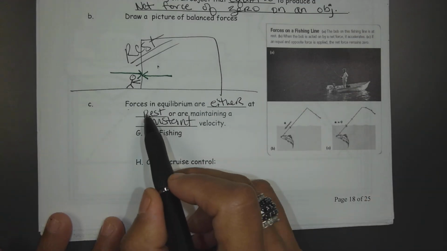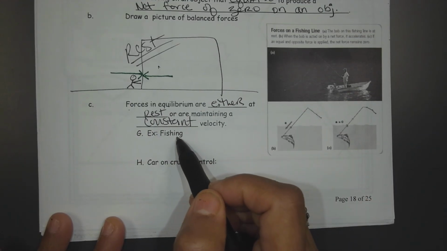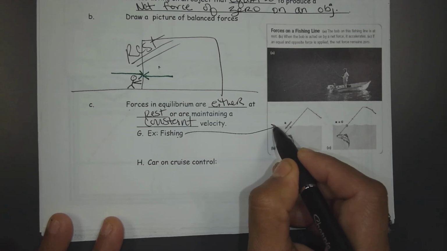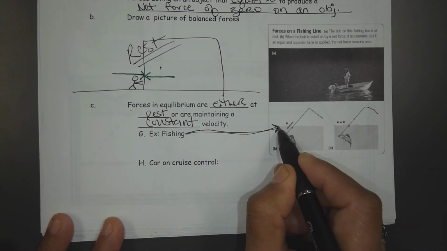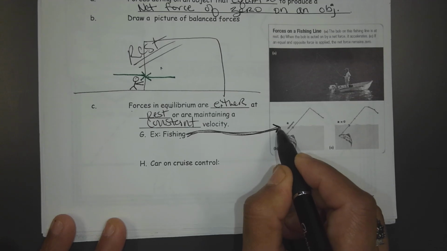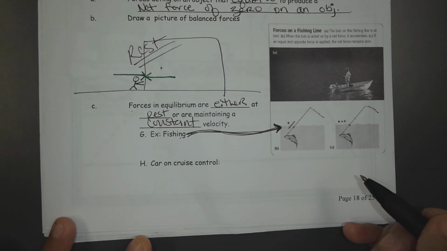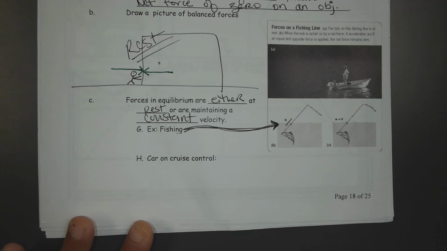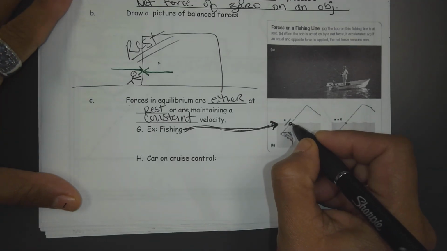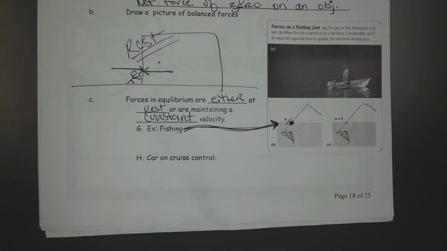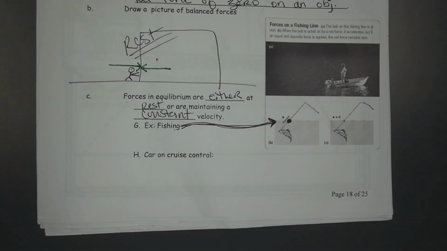Let's go ahead and take a glance at what letter C is saying. For an example, over here, if they tell you, hey, we're going to take you out to the water, let's go out to Galveston Bay, and we're going to go shark fishing. But I don't want you to catch a shark. Your goal is to hold this pole in the water and do not let that bobber come up or go down. Well, obviously, we're going to put some food on the hook. But if you can maintain that bobber at an equilibrium position, you're going to get paid a lot of money.